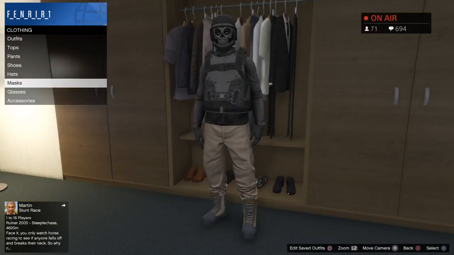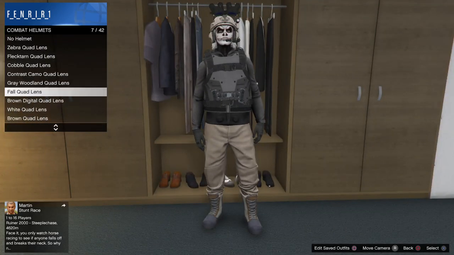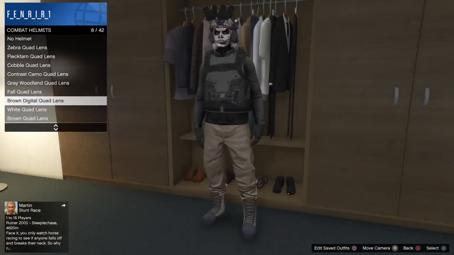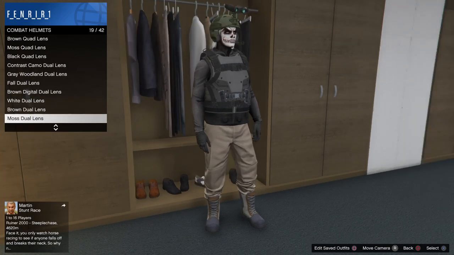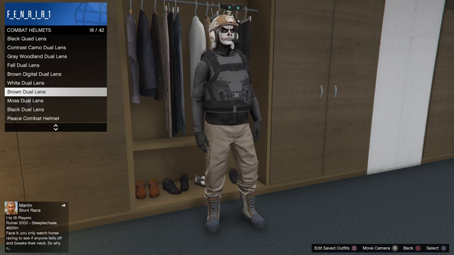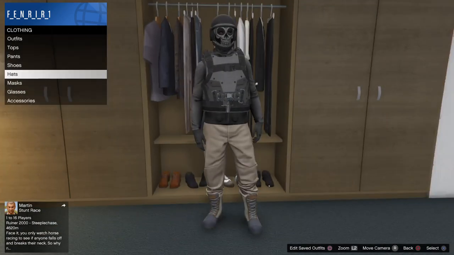Just go into hats, go to the combat helmets and find a blue one. I can equip that one, the brown digital, and it has blue in it too. Or I can equip the, where's the other blue one? Right there. That's another brown digital, but I have another one somewhere. I think I didn't buy it, but there's another blue and white one, like a blue and black helmet that you can go pick up. But it's still dope. I like the way it looks.